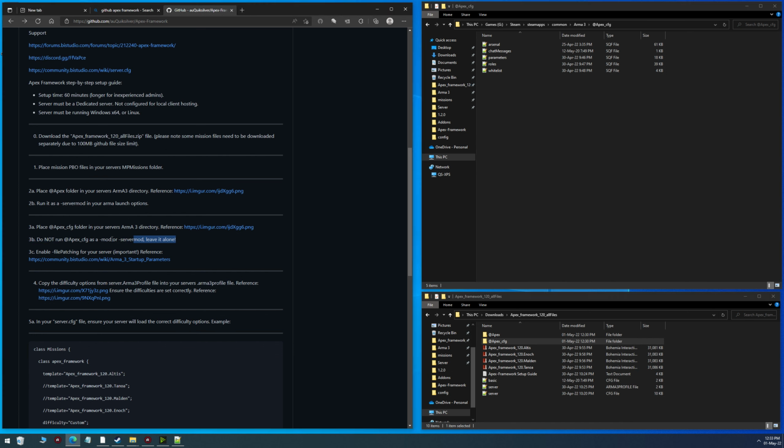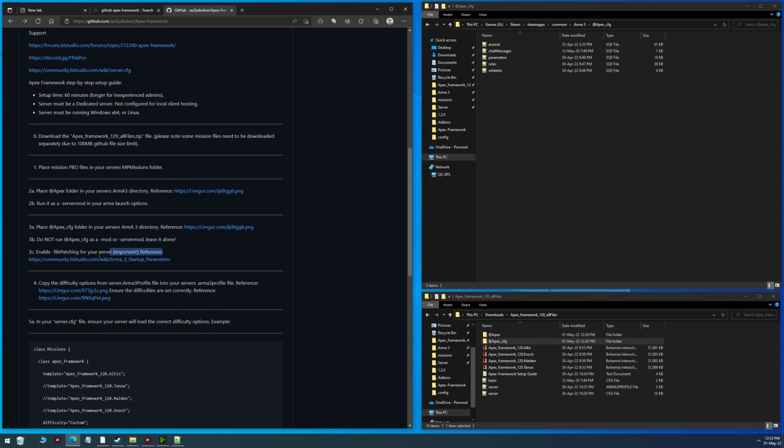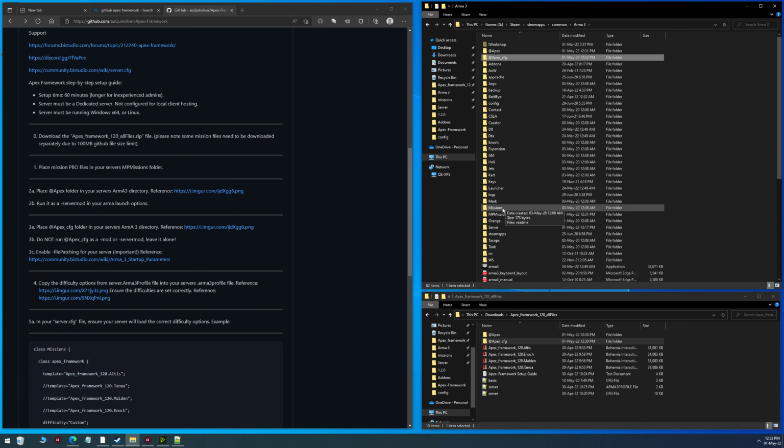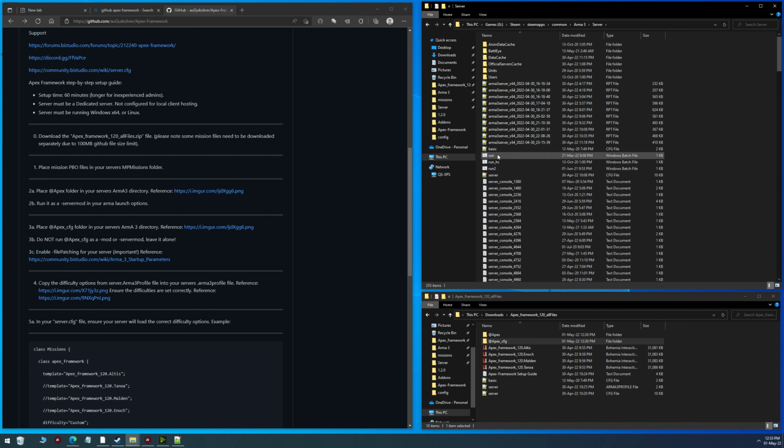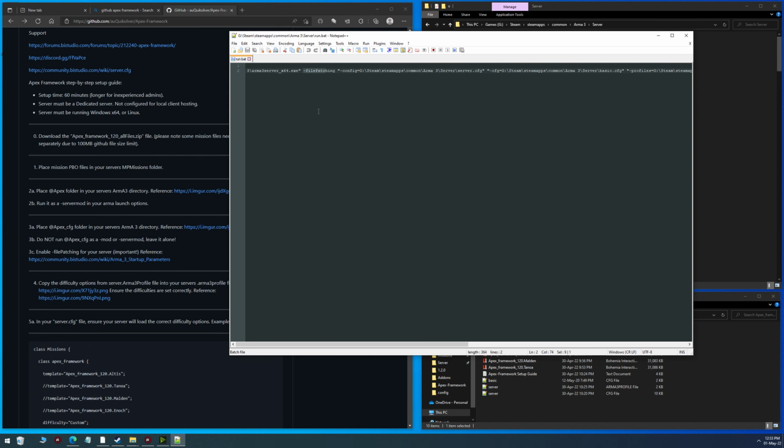So that is like that, and to ensure that it works, these are files that you can patch into the game, called file patching. But in order for that to work, you have to enable file patching on your server, step 3C here. So if I go back to my little server batch file and open this, you can see right up front I have file patching right here.